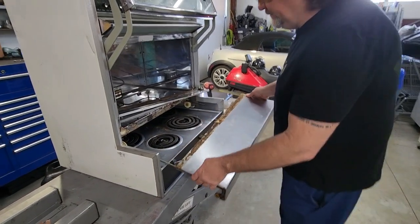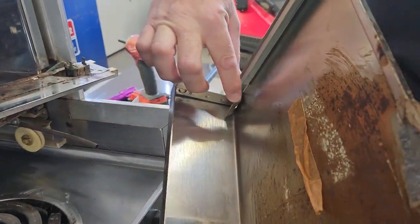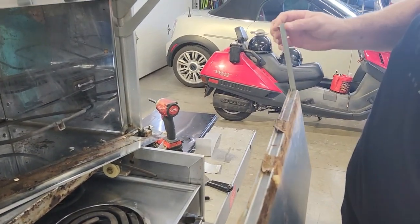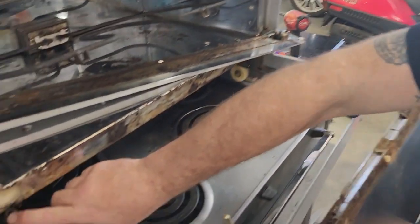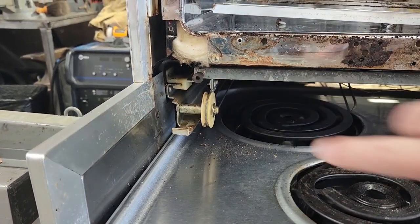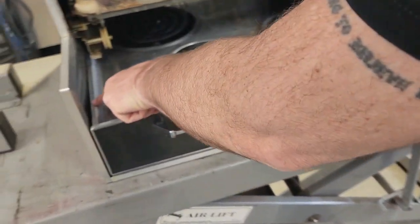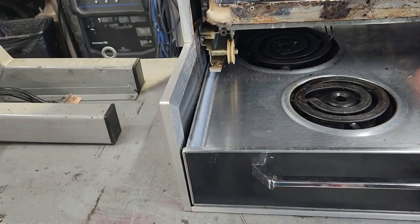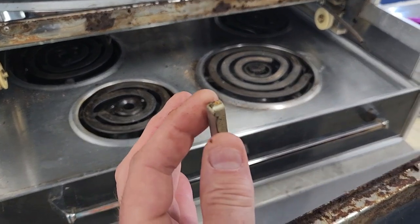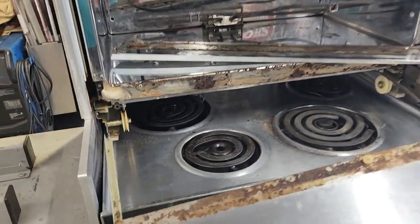Now, to put the drawer back in, rehook your spring onto here, okay? And then this little bent over part and this little bent over part go on top of this plastic slider that's right there. These wheels on the drawer roll right here on your burner drawer. So the only thing that holds the drawer is the wheels here, which hold the bottom, and the little bent piece right here, which goes over these little plastic pieces. So come on down here and let me show you.